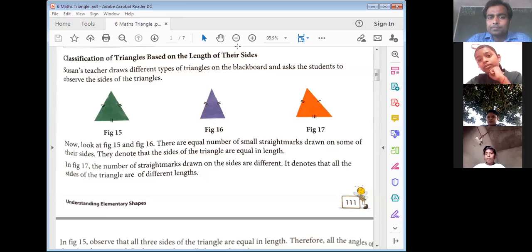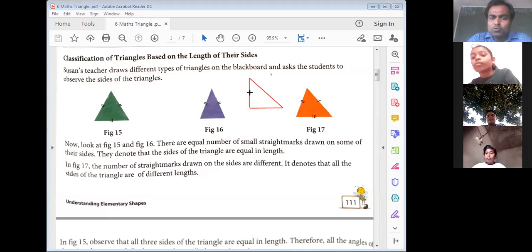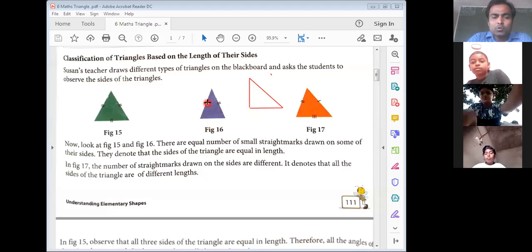ओके, लेट्स से कि मैंने ये बनाया, 5 सेंटीमीटर का और ये भी 5 सेंटीमीटर का बना दिया. तो जो ये लेंथ होगा ये तो अलग हो गया ना, 5 से ज्यादा हो जाएगा, और ये आपका 5 से मोर है. तो यहाँ पे भी आपका टू साइड्स आर इक्वल, इसमें भी टू साइड्स. और जो अभी मैंने ड्रॉ किया, here also only two sides are equal. In the figure 16, only two sides are equal in here also.